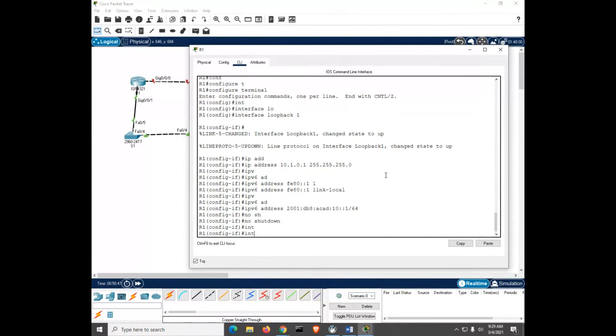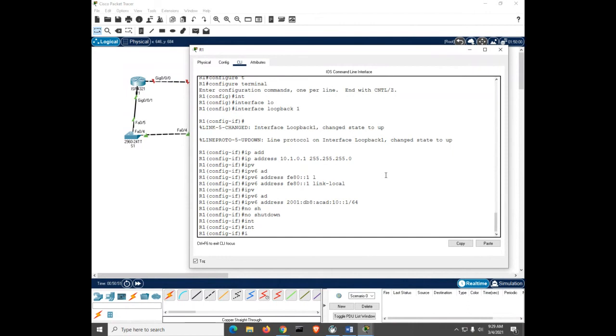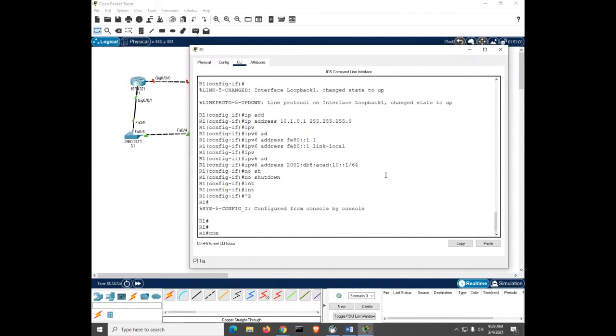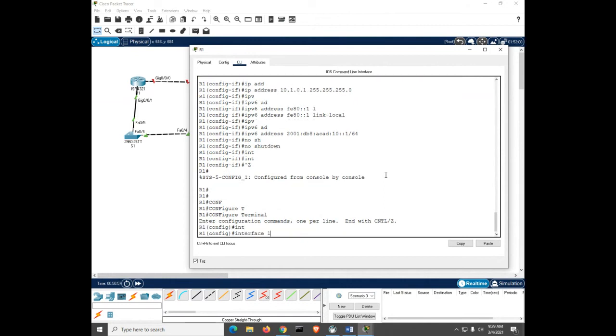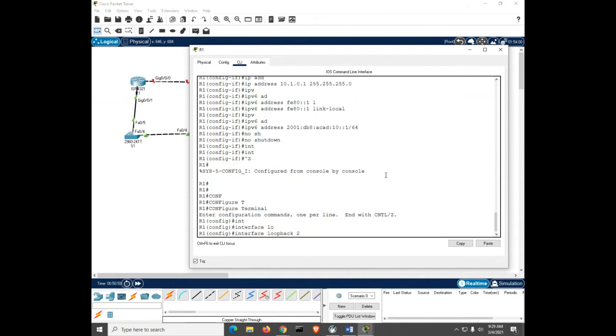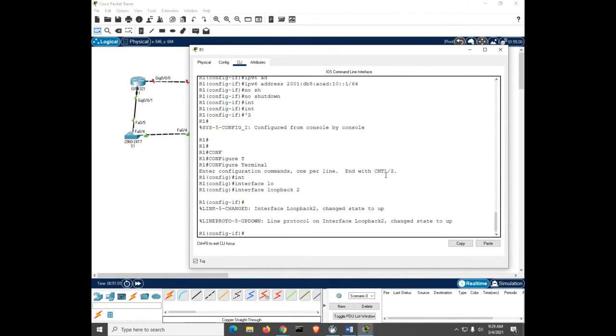Okay, now let's say interface loopback 2. He's born up and up.